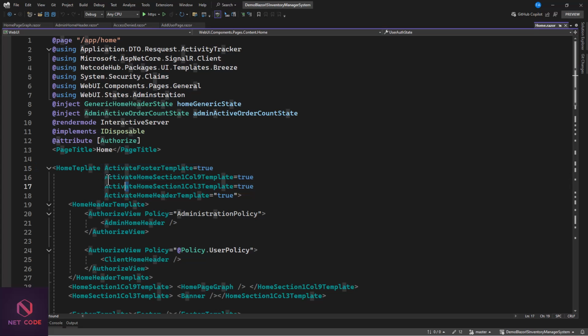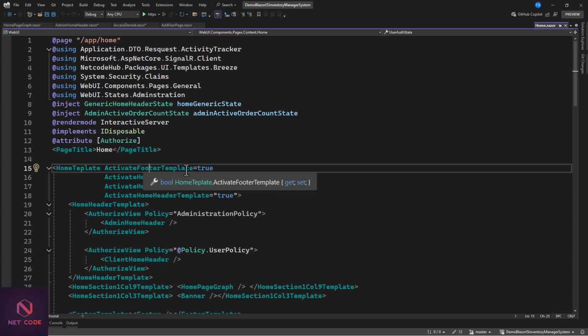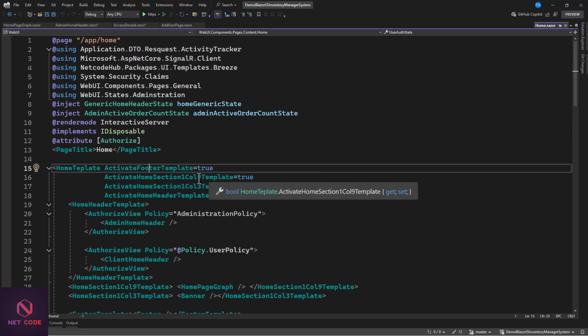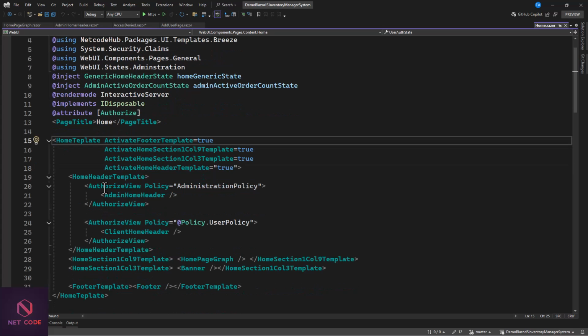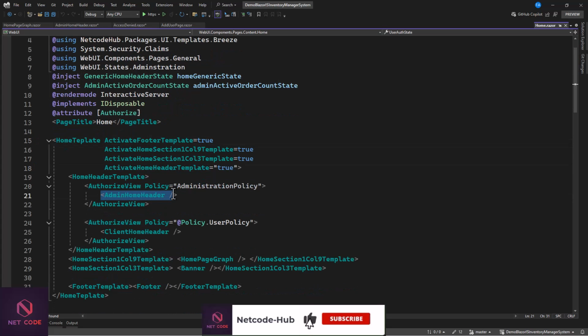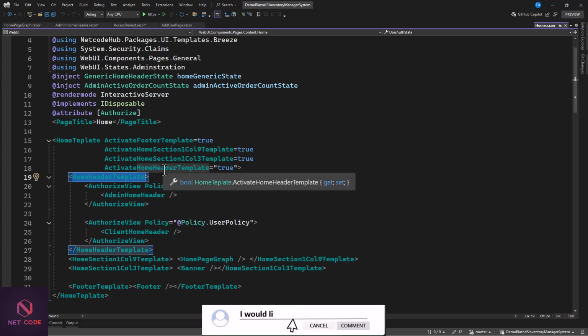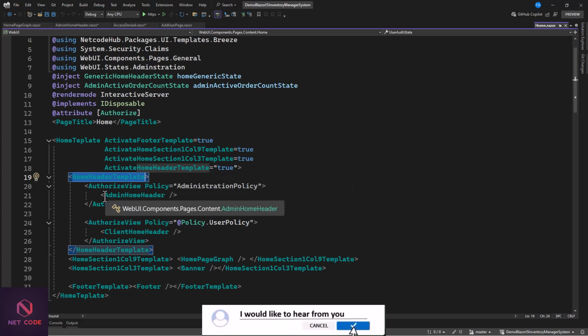So this is an activate footer template, activate home section column 9 template, column 3 template, and that is a home header template. So it's going to enable this for you to see. And in that we need this authorized view, and in here we need to specify the admin home header, and that is the header template, because here we are activating the header template, so we can now go ahead and use the header template.